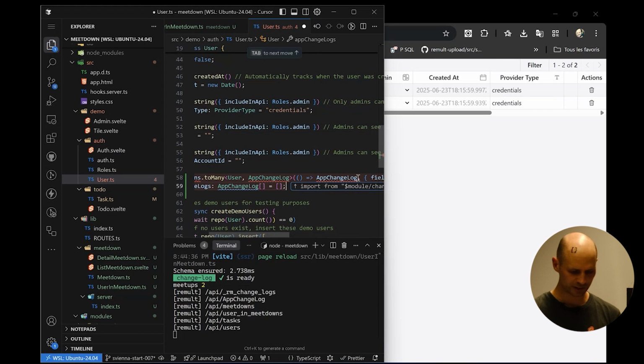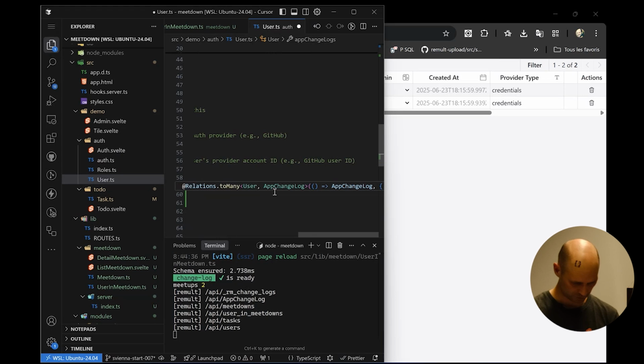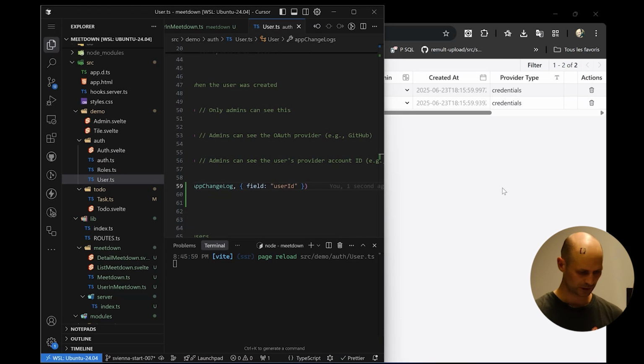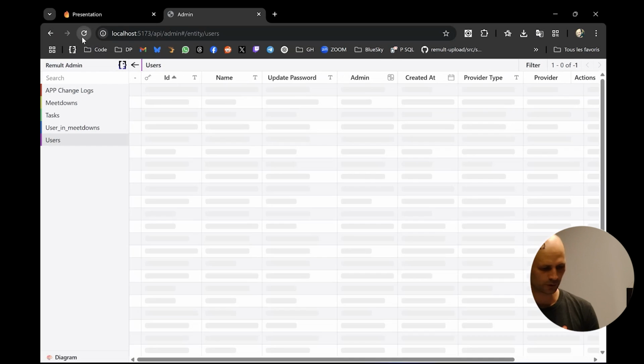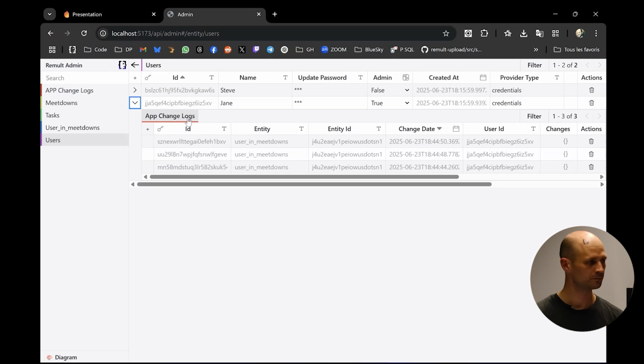So in relation, I just say, okay, I want to connect this user to an app changelog with this field called user ID, save, refresh this page, and now we can see, we can open here all the changelog of this user, Jane.